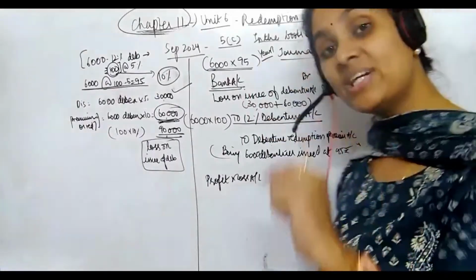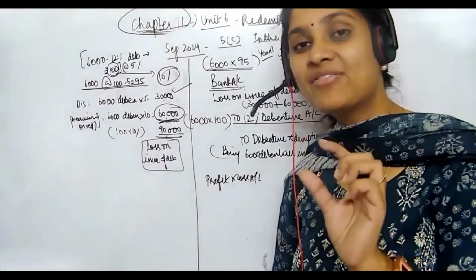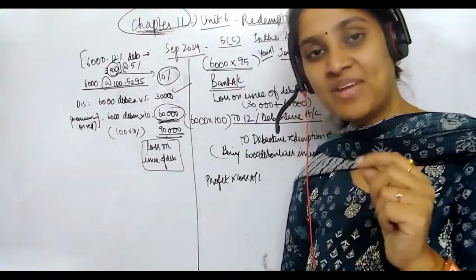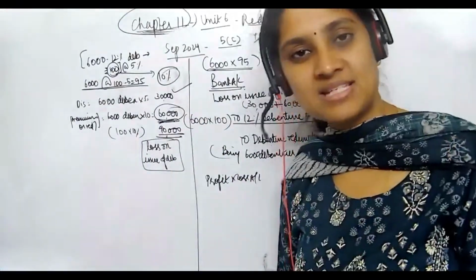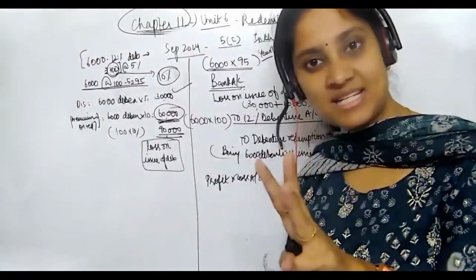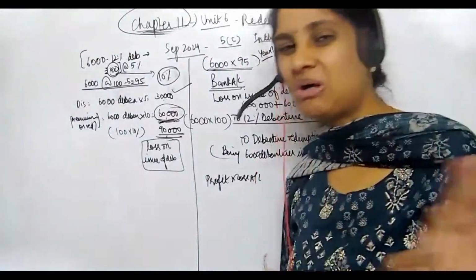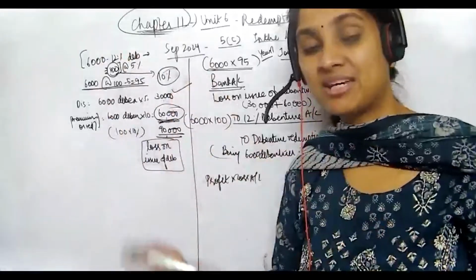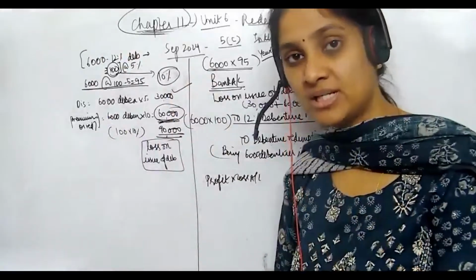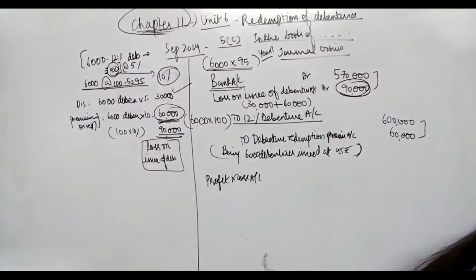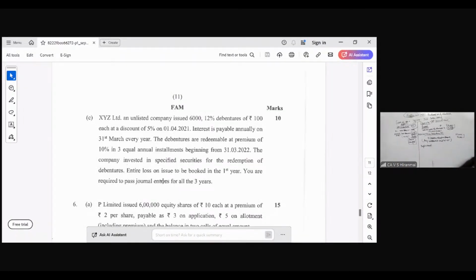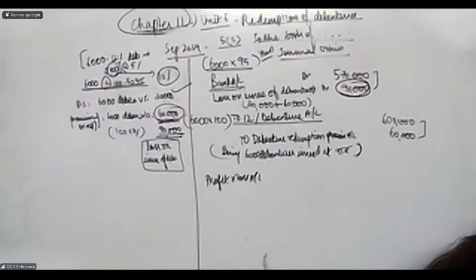Clear? In that unit 3, we were discussing that if the debentures are equally repaid, then every year some portion should be taken. Correct? Here, they have made your life very easy. Even though they are repaid in 3 installments, it is given to you. You need not open the tabular column, find ratios, nothing. Because the wording given to you is the entire loss. Look into your particular text. This particular question I will show you. The entire loss on the issue to be booked in the first year itself. That's all. This is our keyword.